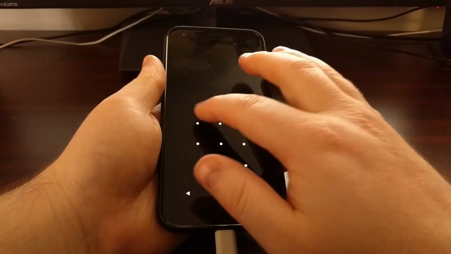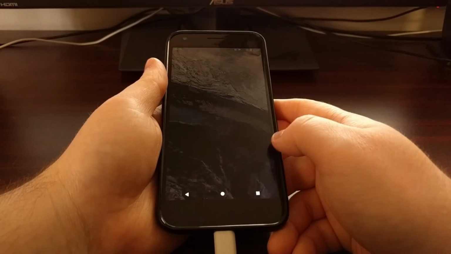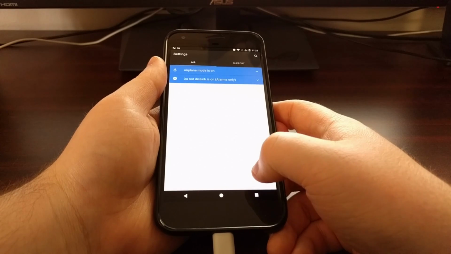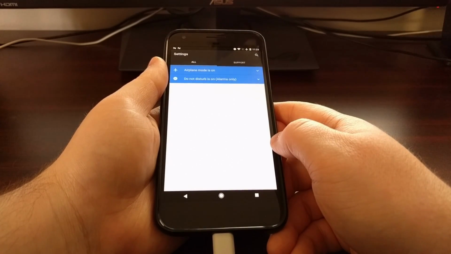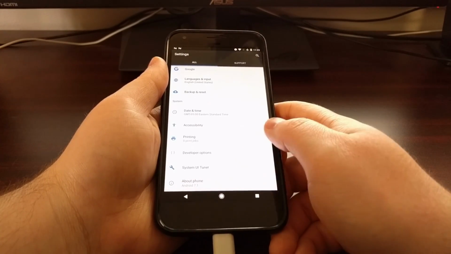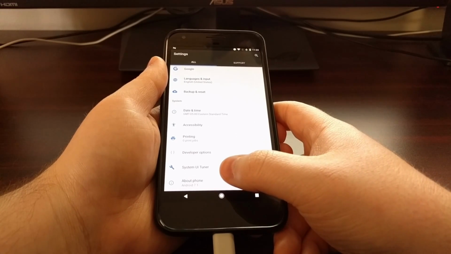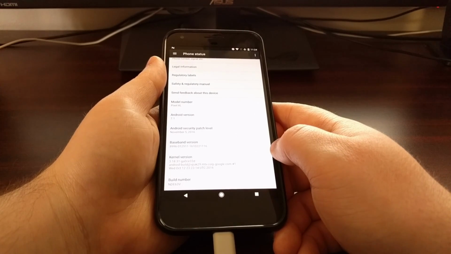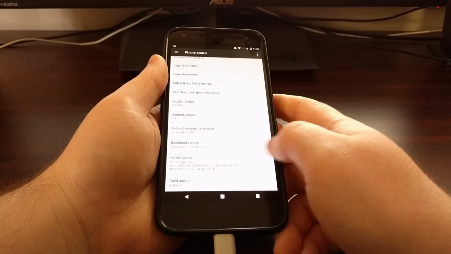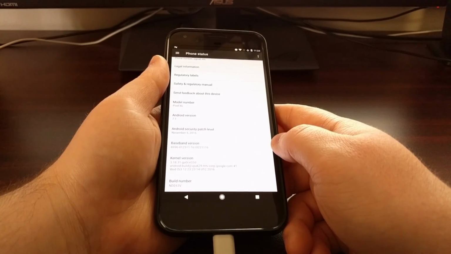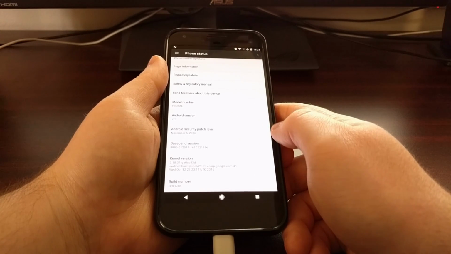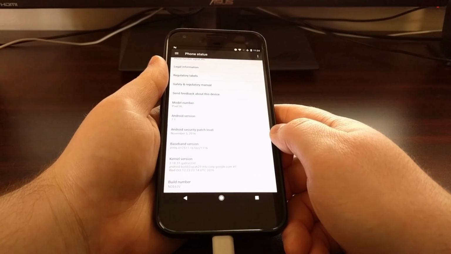And then you're taken back to the lock screen. You can go ahead and unlock it. And then verify that you are on the latest build. You can do that by launching the settings application, tapping on the about phone option. And then if you remember, I should have told you that I had downloaded the NDE63V build, which gives us the November Android security patch level.